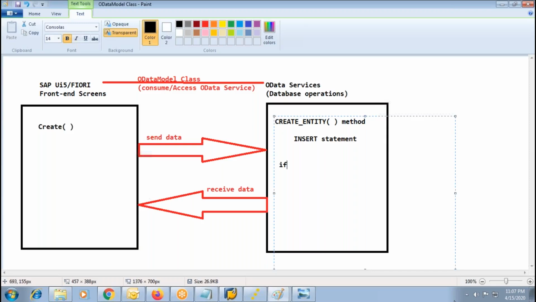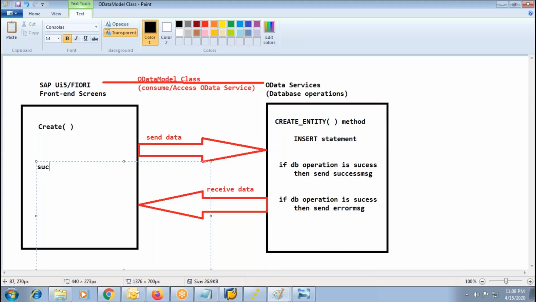If the database operation execution is a success, then send a success message from here. If the OData operation fails, then you can send an error message from here. That is possible. And if you are sending a success message to the front end, you can display it by using the success callback function. We call it a success callback function and a failure callback function.